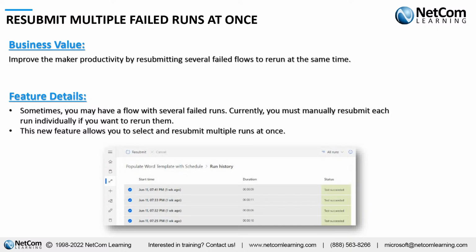And that's where this new big capability is there to help you. We can now resubmit different instances of the execution or failure basically of the Power Automate flow. So now you can run all of these in conjunction together. We can basically go ahead and launch multiple failures together now. You don't have to go about running these instances individually anymore.